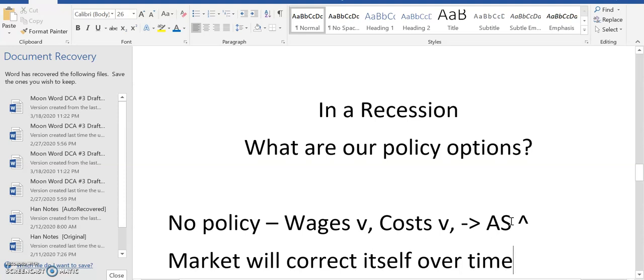It is a theory, believed over time, that the market will correct itself if we take no policy. But the danger in that is that people are going to lose jobs, people are going to lose homes, people are going to lose retirements, and this is going to do a lot of damage to people's lives. But the market will correct itself eventually. It's going to adversely affect people's lives. Things are going to go out of business, and it's going to be a bad show. So that's one way a recession will fix itself in a market economy if we take no policy.